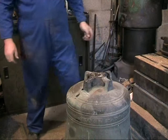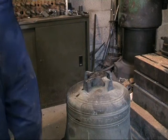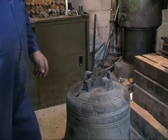Why were you making that hole larger? When we put the new headstock on, it gives us adjustment to get the clapper in the right place. Right. So we can true it up for true striking. Now the next thing is to cut all this lump off.